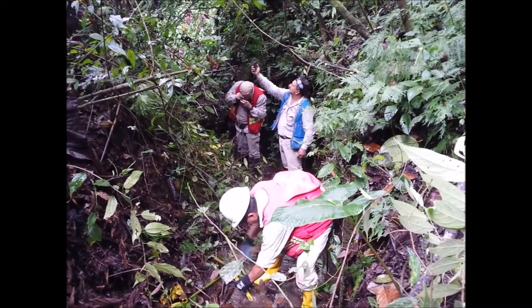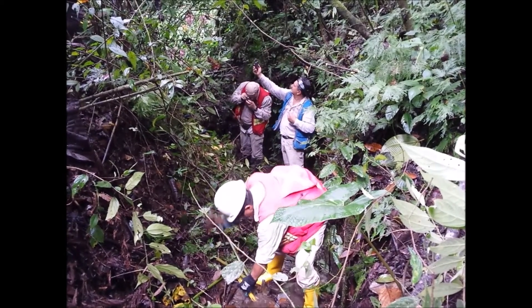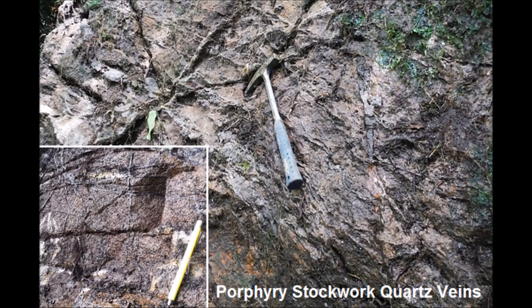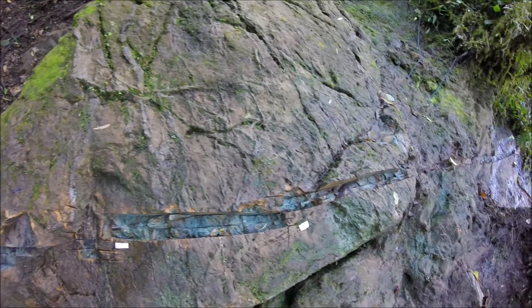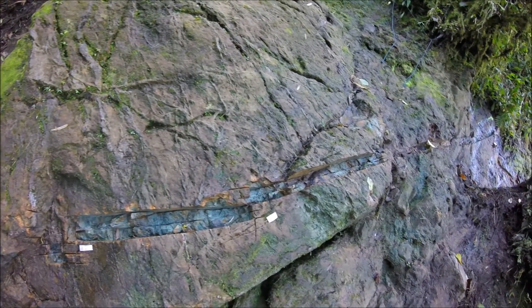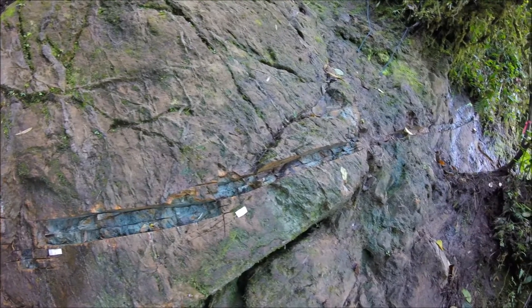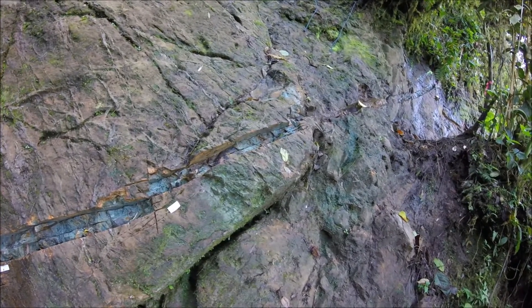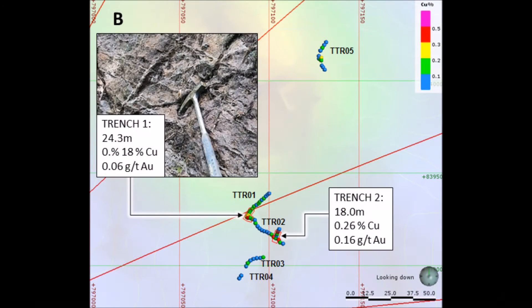Expansion of exploration and geological mapping has led to detection of yet another occurrence of porphyry-style copper-gold mineralisation along the northwest flank of Trevino Hill. Assay results recently received from surface rock-sore channel sampling at the Trevino prospect show broad copper-gold anomalism, with results from trenches 1 and 2 returning up to 0.43% copper and 0.43 grams per tonne gold.